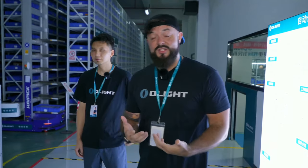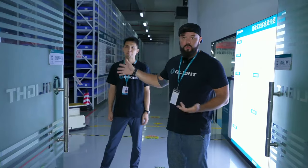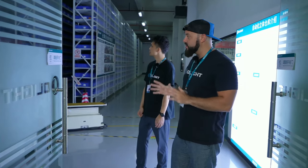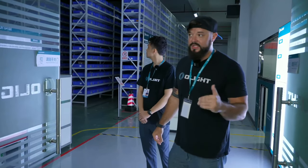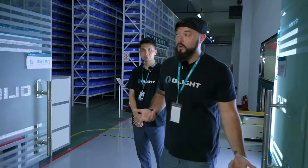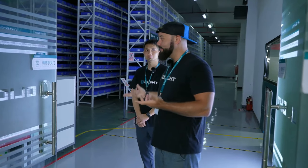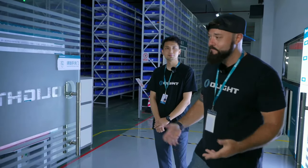We're not gonna go to the assembly floor today, because that's gonna take probably at least two videos. That's gonna be nuts. That's actually the fourth floor, and I'm gonna explain that to you guys. But just to let you know, the reason why we have this robot set up is to make sure that the inventory is absolutely perfect, make sure it's as efficient as possible so that it can go to the people in order to actually do the really important work, okay? So this is really the only part that's actually truly robotic, I guess. Yeah. But at the same time, we've got people here that are leading the way, right?